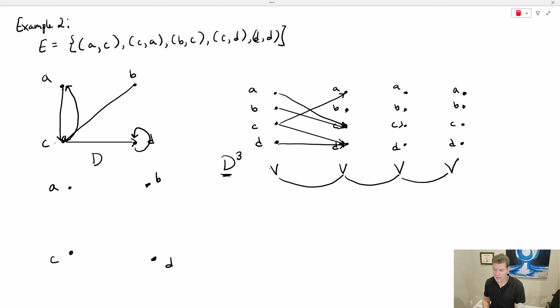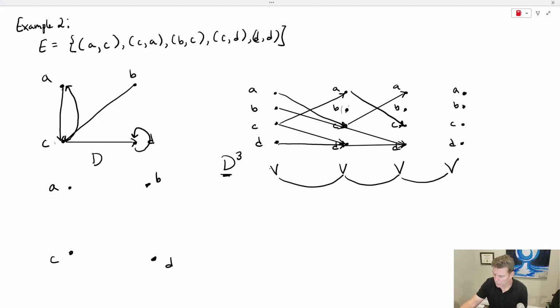Now for our second set of edges, what I want you to notice is that we're not going to include the next edge B going into C because we have nothing that goes to B. So we're just going to start out with A, and we're going to note again that A goes to C on our graph. Then we'll go to C, and we'll notice that C goes to A, and that C goes to D, and we'll note that D goes to D.